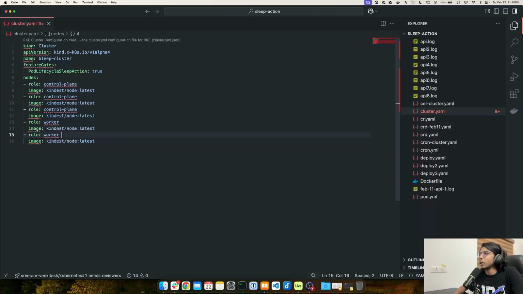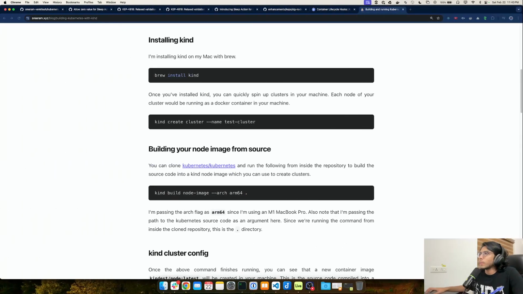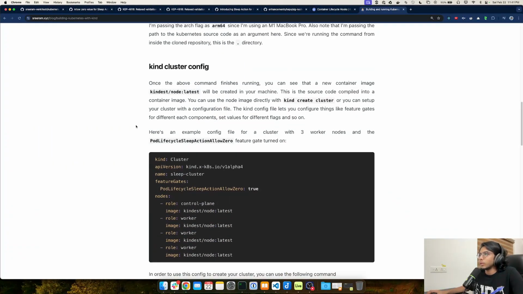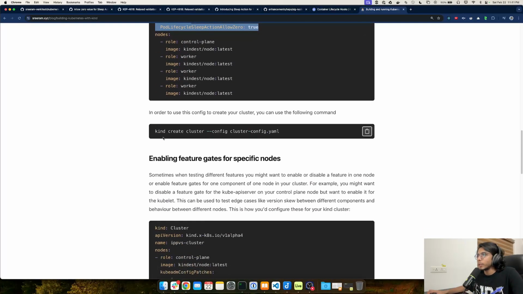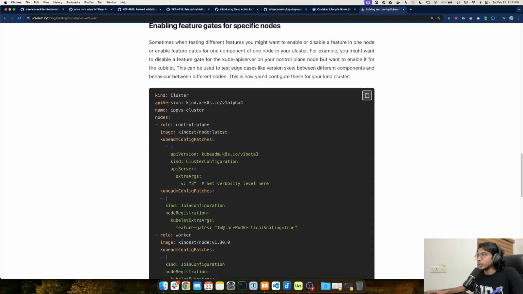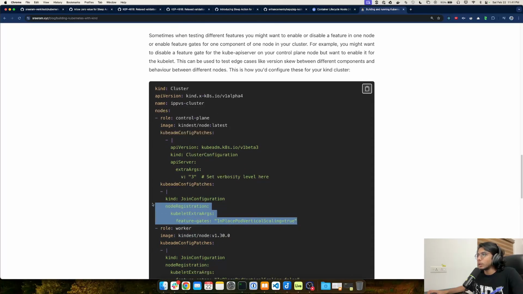One example is I have a kind cluster config. This is a regular cluster where the feature gate is turned on. So this is the pod lifecycle sleep action allow zero feature gate that is set to true. And this is done at the cluster level, so this will be turned on for all the different nodes. But if you want to set feature gates on specific nodes, you can do that.